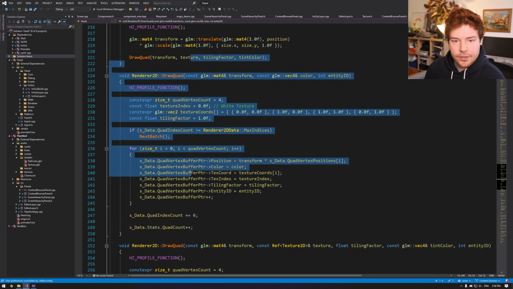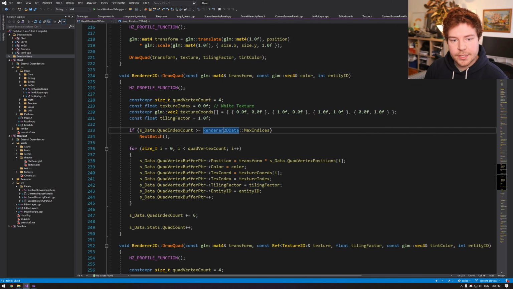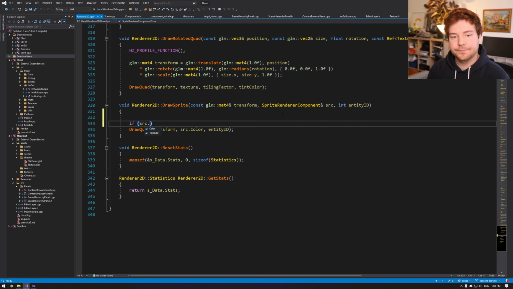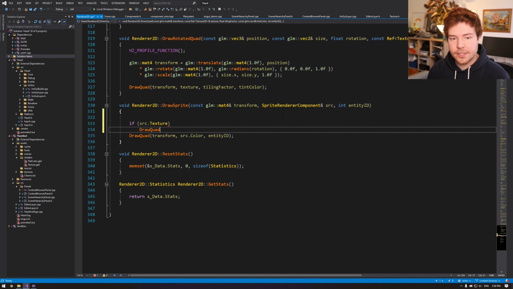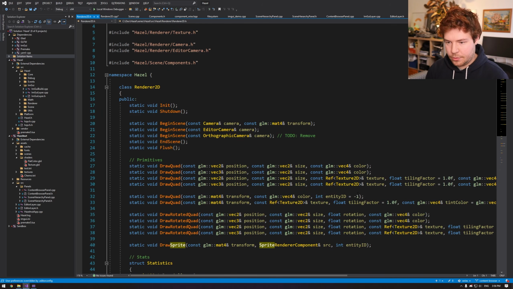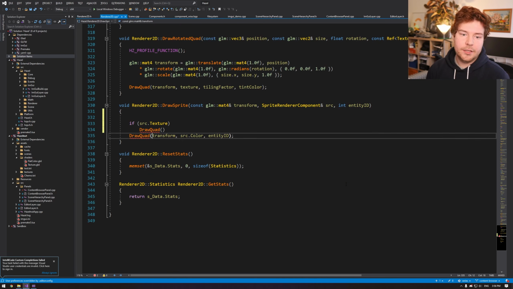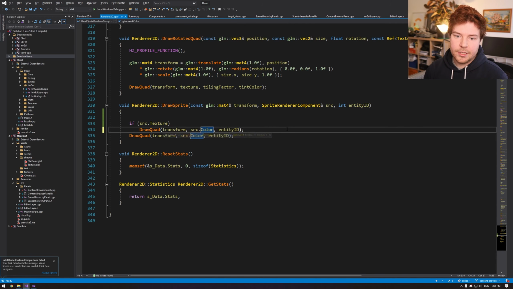Okay, cool. So that means that what we could do is actually draw quad with a texture. At the moment, draw sprite just draws quad, but what we could do is if source texture, draw quad. Do we have a draw textured quad? No, we just have a draw quad that takes in a texture. So let's just copy this, and then that will be transform, source color.